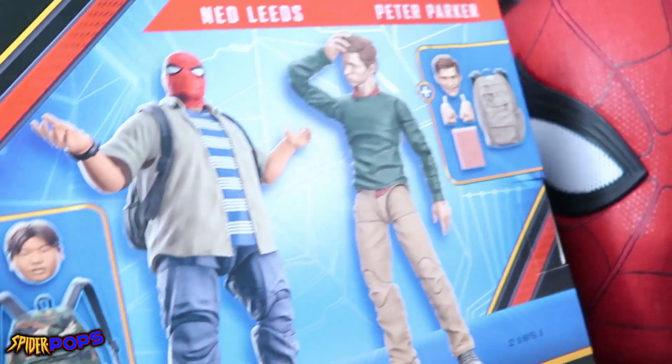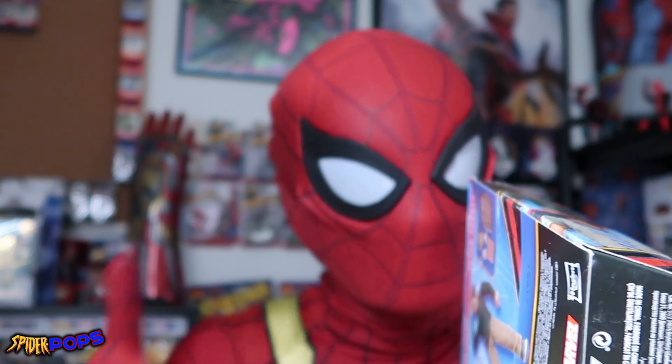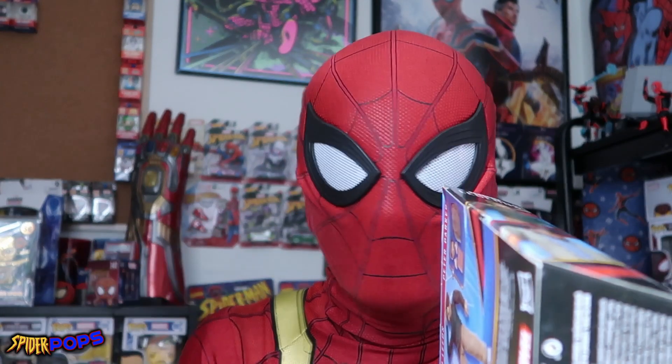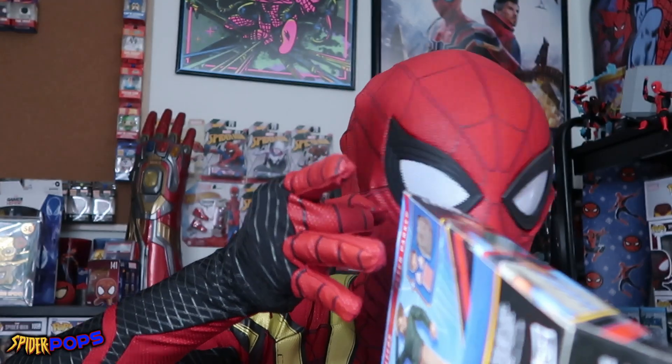I am super excited to finally get both of these Marvel Legends out of the box. We went over last week how easy it is to do this. The first step, very crucial, is getting this little tab up in perfect condition. You want to get something to pry it up after you cut the tape. Or if you're a friendly neighborhood Spider-Man, you can call up your friend Doctor Strange and if he's feeling nice enough, you might have a little Doctor Strange magic at your fingertips. You guys know how much I'm a fan of Tom Holland and Spider-Man: No Way Home.